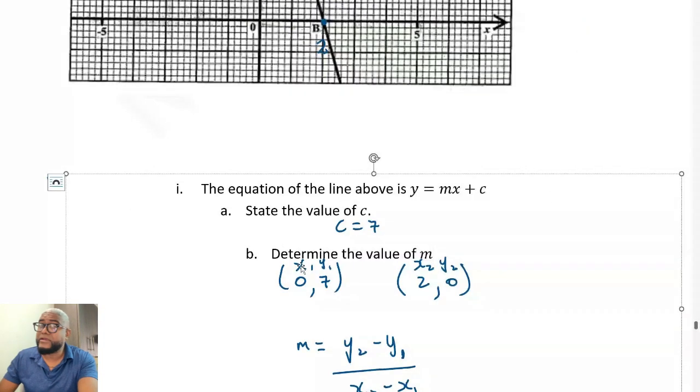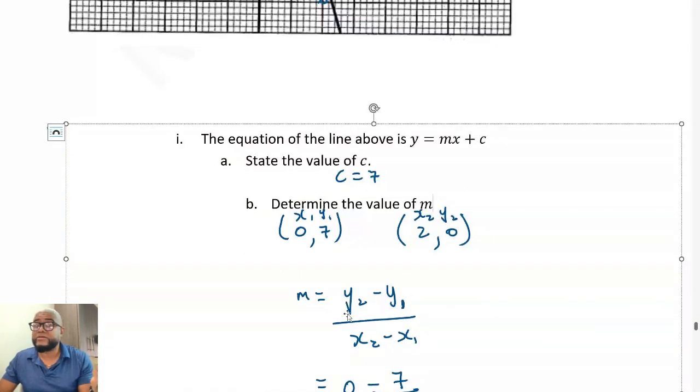Now what's your x1 here? What's your y1? What's your x2? And your y2 is? Your formula for the gradient of a line is? Okay, you know this formula, right? This is the gradient formula. So you're taking this x1 and y1, and x2 and y2. Don't let the little subscript 1 and subscript 2 tie you up. This just means the x value from the first coordinate, the y value from the first coordinate, the x value from the second coordinate, the y value from the second coordinate. Everybody good there? Right, clear?